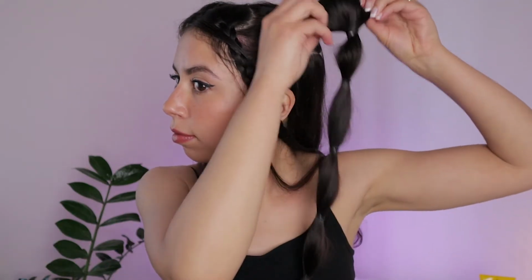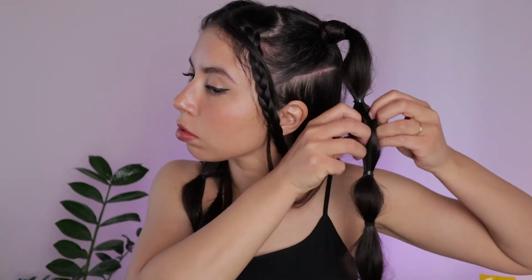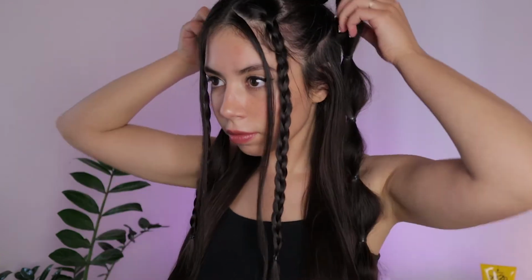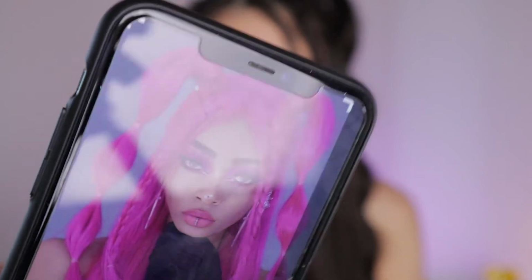And for the final look, I just pull the hair out a little bit to make them more round, like a bubble. And that's it, here is the final hairstyle. It's very cute, I really like it.